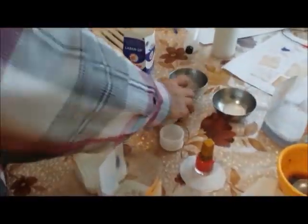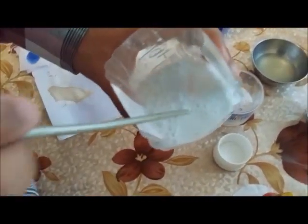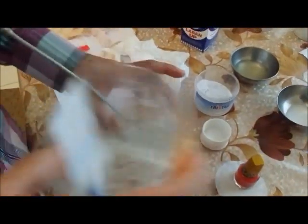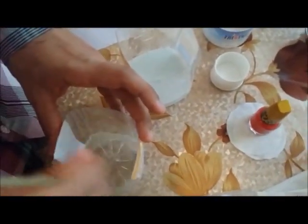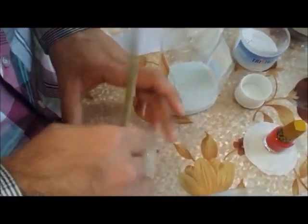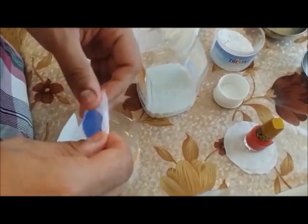In the third container I will be having my soap mixture — soap powder with hot or normal water. After giving it a churning, you can see the color of the buttermilk has changed to a bluish type. The stain has not completely gone, so I will squeeze it and put it into the second mixture of lemon juice and salt water. Soak it there as well and keep stirring. You need to soak it. The stain has still not gone but it has lightened a bit.